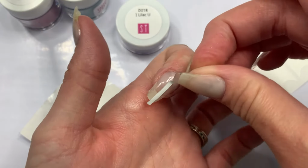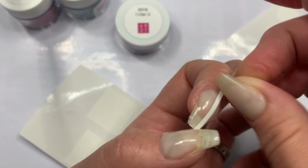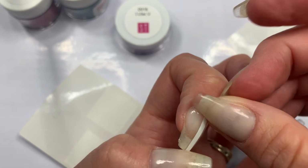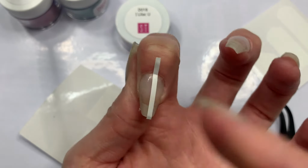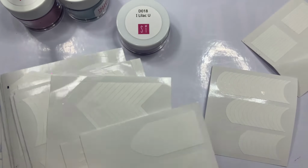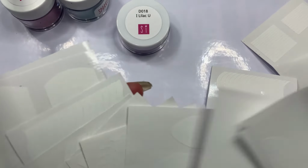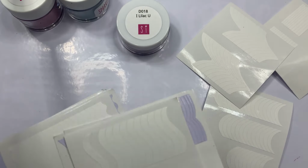I think the hardest part of color blocking is making sure that your lines are lined up straight, but once you have your guides set up the way that you want them to, the rest of it is pretty easy once you get the hang of it. I forgot which guides I used for the swirl, but these are the guides and the other designs that it comes with. It comes with a lot of different patterns, so it's definitely worth it.